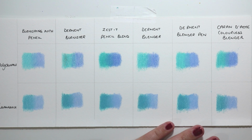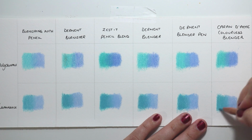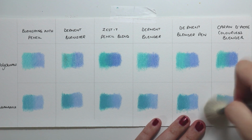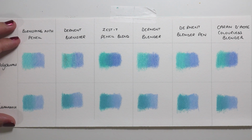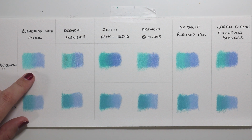So we come to the results of this little burnishing and blending experiment comparison thing, and I would say, obviously this is my opinion, that the best results are with the Zest pencil blend, purely because you get a really nice blend. You can add multiple layers back over the top. It's really easy to use. You don't have to use hard pressure.